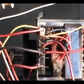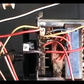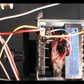Number each one of the wires as you remove them from the motor switch, starting with number 6. I like tagging each one of the wires, so when you're going to put the new motor, you don't have to be worrying about where the wires go to. You just go by the numbers.